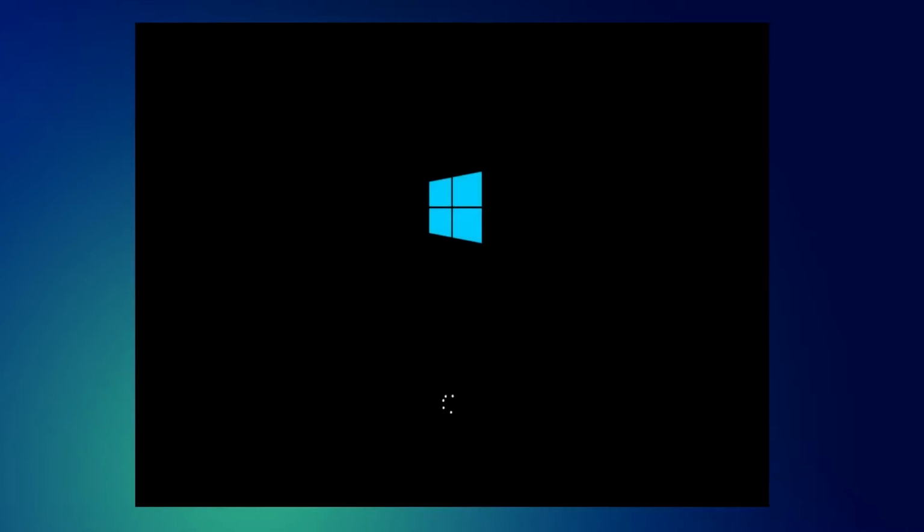I think it did another restart. Pretty much for us, it took around 6 minutes and 50 seconds or 7 minutes. It's pretty quick for a Windows Server 2012 R2 installation. It should be done any moment.